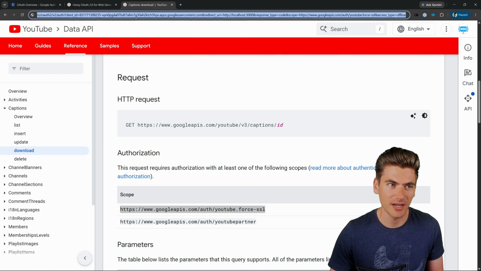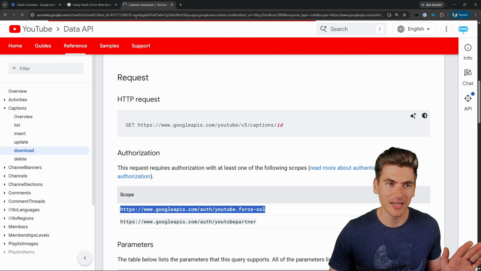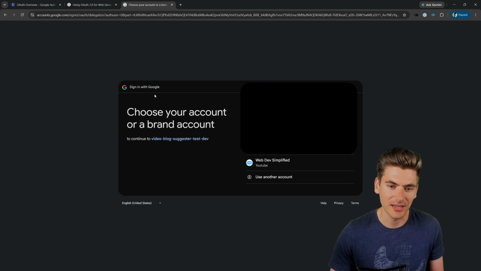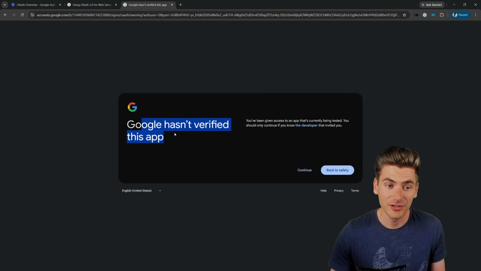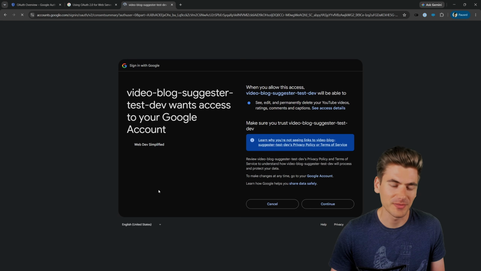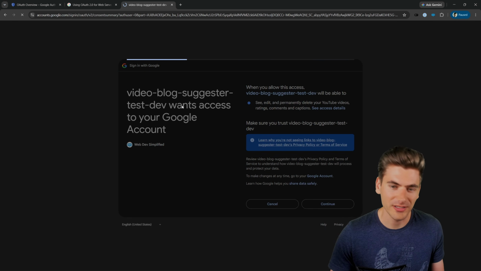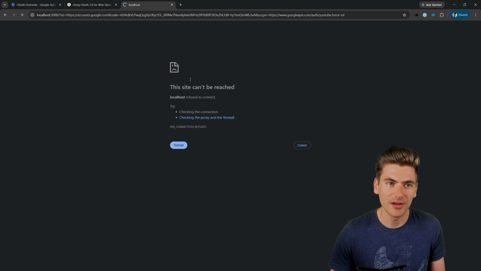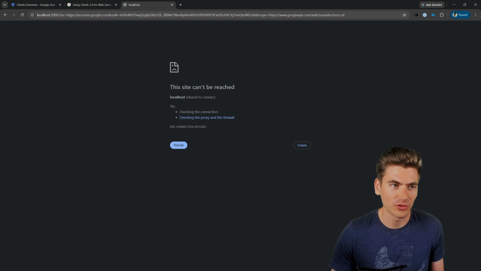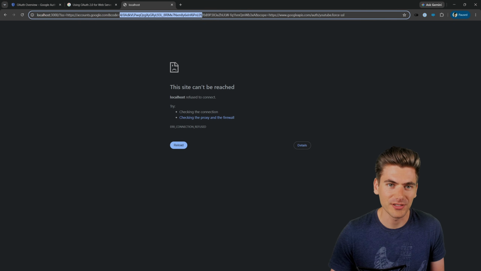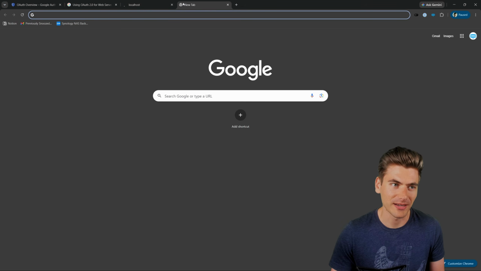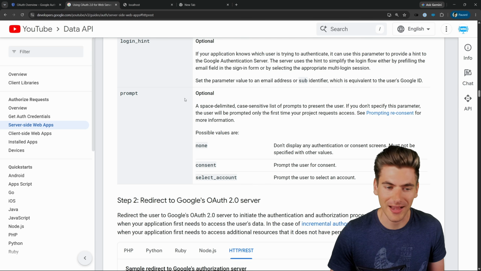So let's make sure we copy this URL in case we messed it up. Click enter, and hopefully it should ask us to authenticate. Now, once you click that you want to authenticate, you'll see this warning. Just click continue. That just means that this is an unverified app, and then click continue. And now we have access to essentially that entire YouTube account, and it's going to redirect us to a page, localhost 3000, but specifically you'll notice this code section. Copy this code directly out of the URL because that's what we're going to need for the next step. I'm just going to paste that down here so we have access to it.